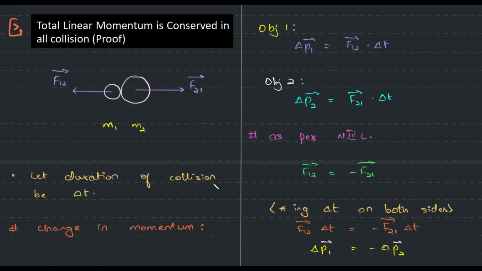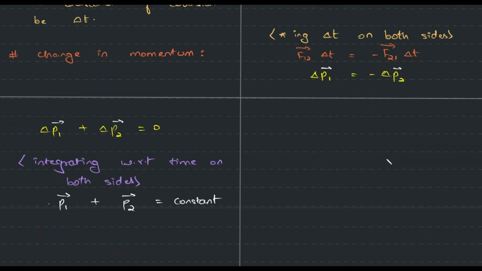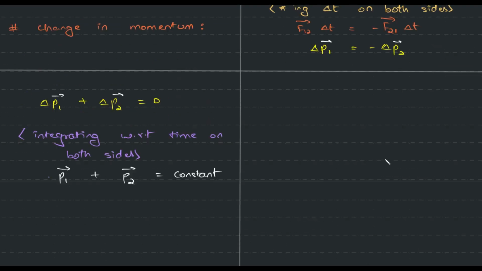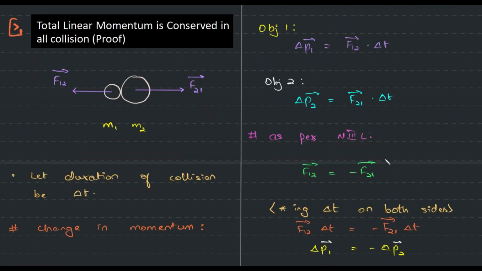Okay. So again, we have seen the conservation of momentum before. You need to understand that in any kind of collision, elastic, inelastic, whatever it might be, the momentum is conserved. And we can use that fact in many numericals. So yeah, this is the proof.